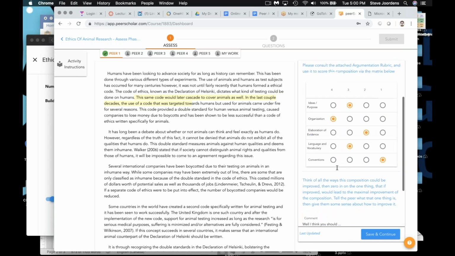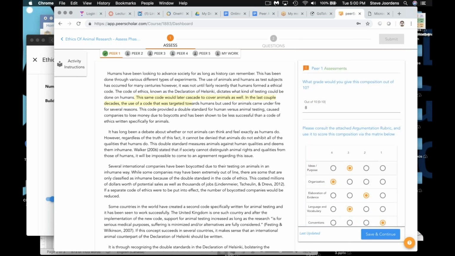Give a constructive comment. Now, let me put on my little pedagogy hat for a moment. Anyway, this is where the real learning is happening, because in order to perform this assessment, they have to really think critically about the work they're looking at, figure out how it could be better, think creatively to give this person advice about how to fix it, and obviously they have to communicate that all to this peer.